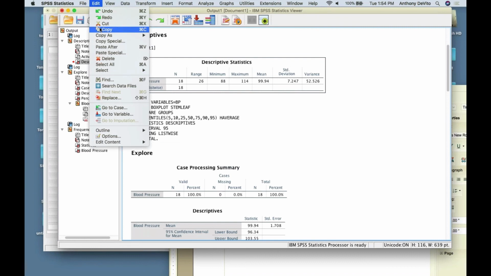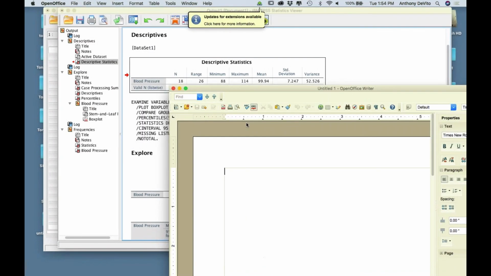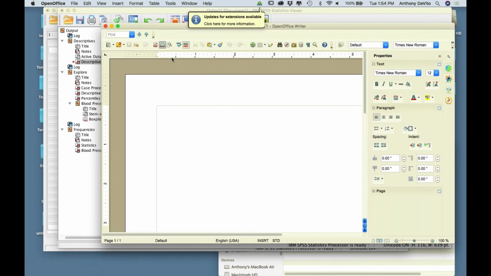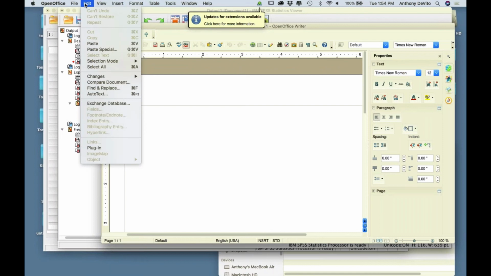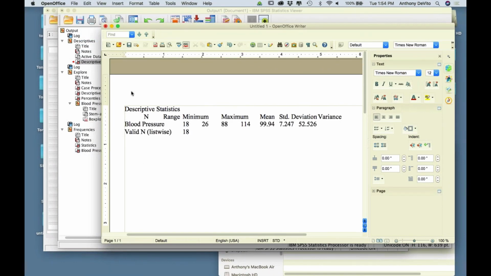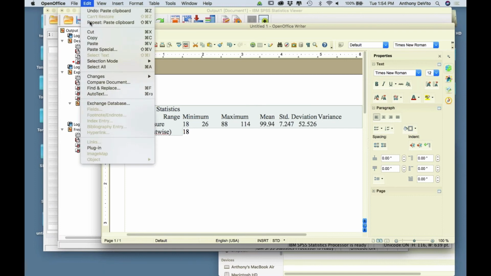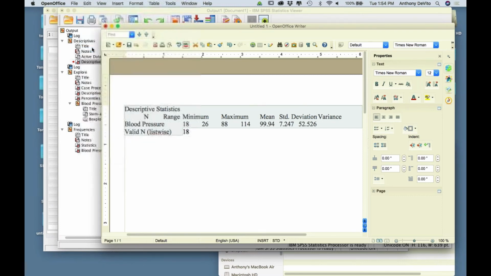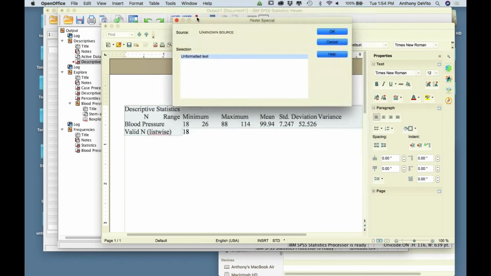I'm gonna say copy. Then I'm going to go into my text processing, my word processing document and say paste. And there's my table. Unfortunately, it pasted it as a plain text file. Hopefully yours does better than mine does. In fact, if it's working properly, you can go beyond paste and go to paste special. And mine says the only selection I have is unformatted text. That's a problem of my operating system, which I've been having problems fixing.